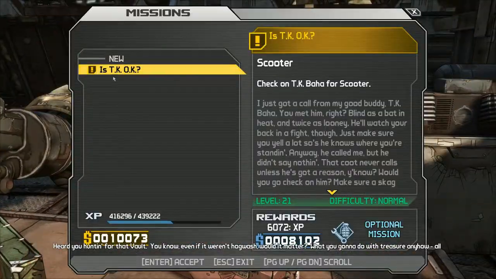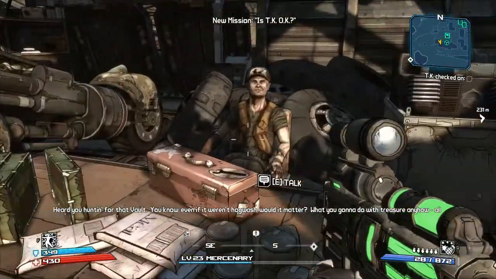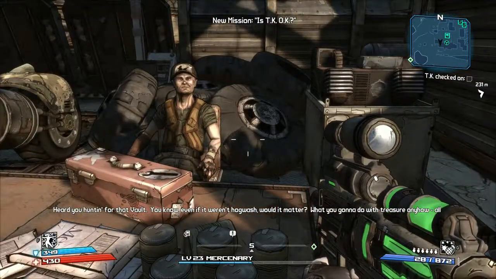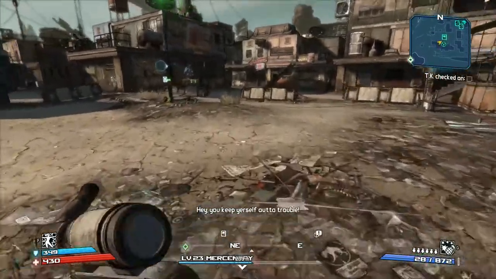Heard you hunt for that vault. You know, even if it weren't hogwash, what'd it matter? What you going to do with treasure anyhow? All we got here is mud guns and dirt. Hey, you keep yourself out of trouble.